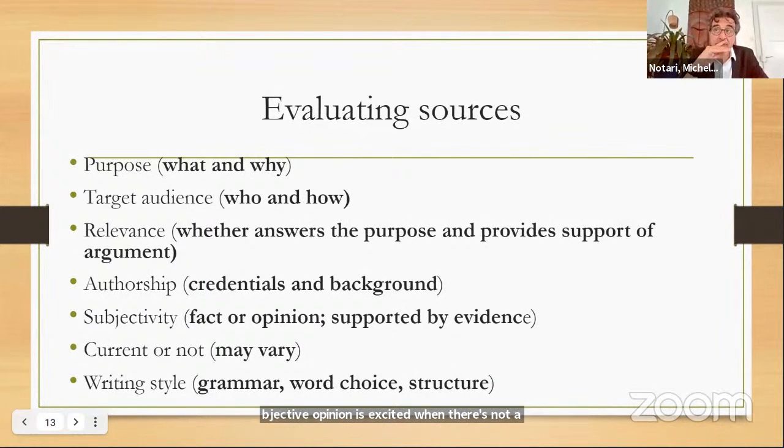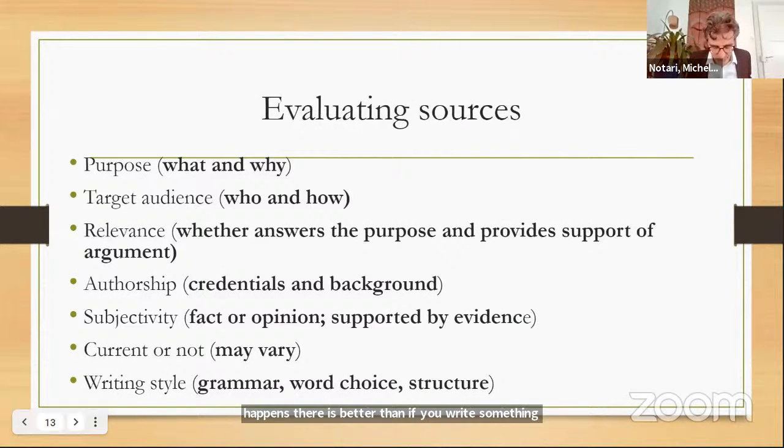Then, important as well, is the currency. Is it current? Did it happen now? Has the article been written much later or much earlier? Of course, if you write something at the moment when it happens, the probability that you remember well what happened is better than if you write about something that happened 20 years ago.